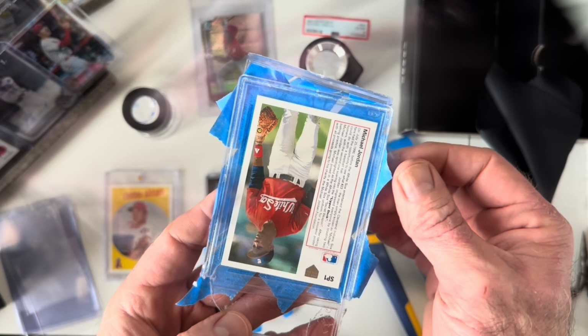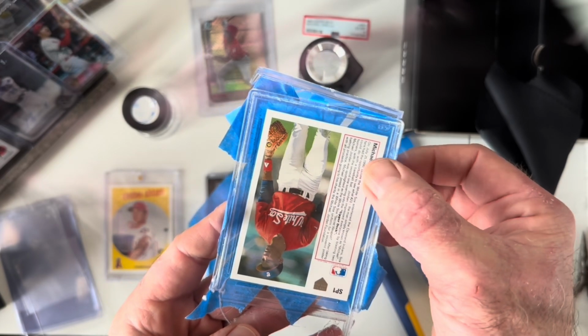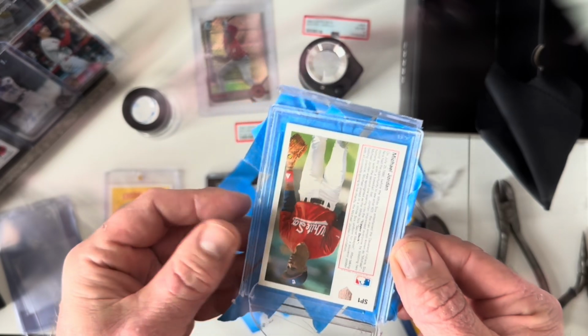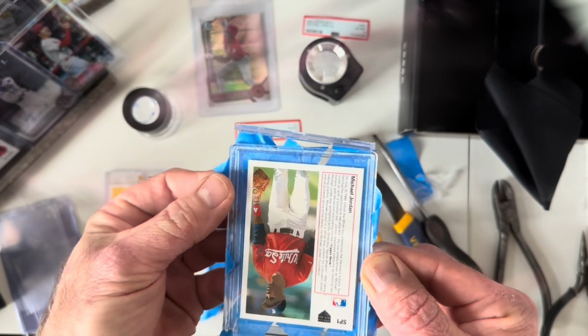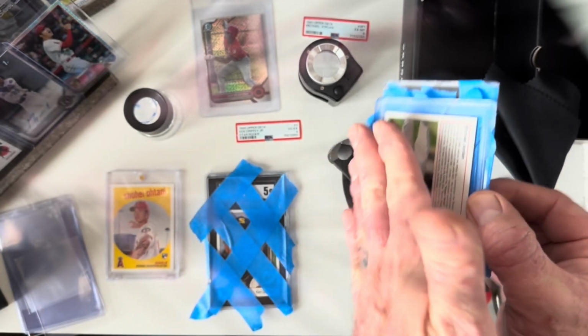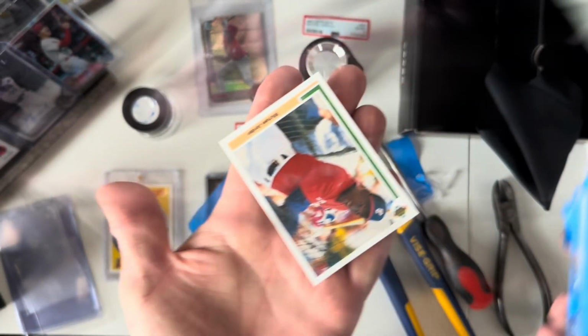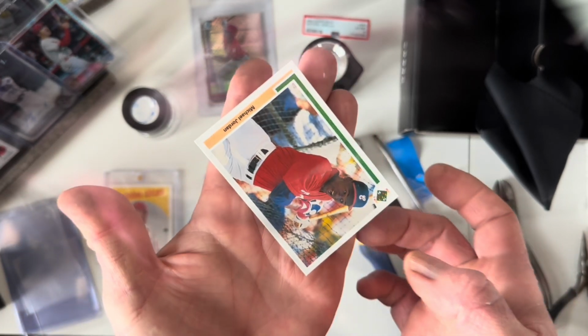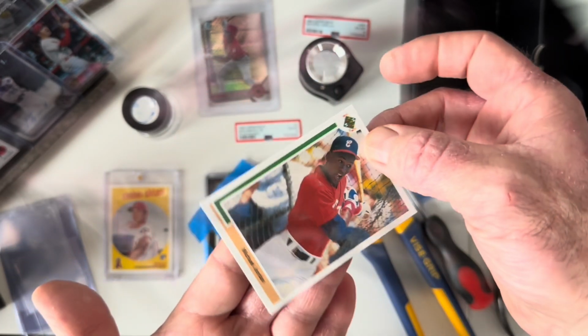So now that I am ready to get the card out, I don't want any of these tape edges to ever touch my precious Michael Jordan card. So I'm going to fold those back. And then I'm simply going to put that directly into my hand here. There we go. So that is an SGC, I'm sorry, a PSA break.